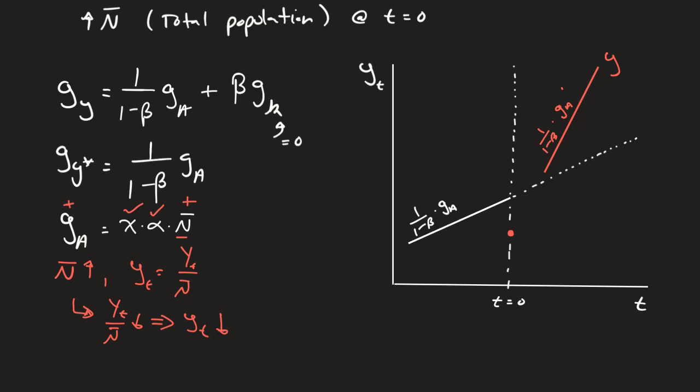But again, the interesting part is what happens between here and here. In a previous video, we saw it was convex and took a while to get there. Let's think about this with the increase in n. If n bar goes up, holding all else constant, both L_P and L_A are increasing. What does that tell us about our capital? Remember, the growth of y is influenced by both the growth of capital and the growth of A during this convergence period in the middle.